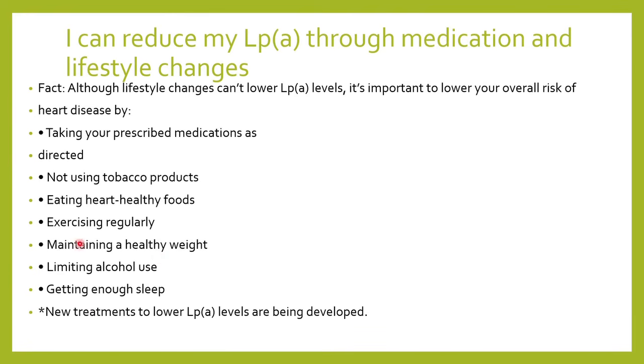So how can you reduce the LPA? As I've told you, this is around 70 to 80% genetic, but other factors play a little role. But yes, to overall reduce your cardiovascular disease risk, you have to follow certain lifestyle modifications, like taking the prescribed medicines as directed by your physician, not using tobacco products, eating heart healthy food, exercising regularly, maintaining a healthy weight, limiting alcohol use, getting enough sleep, etc.